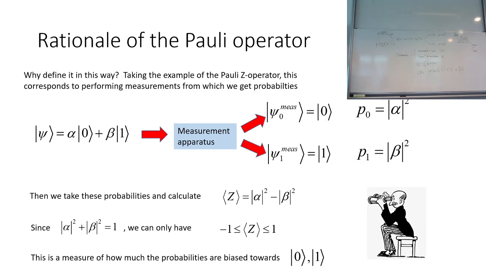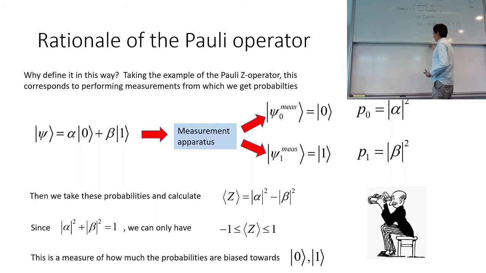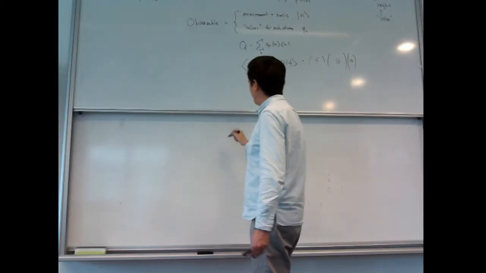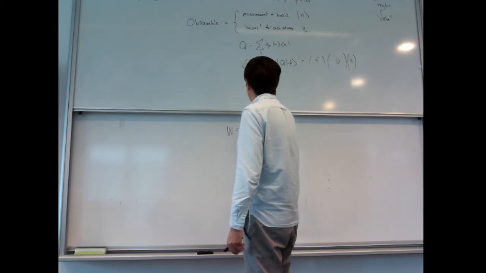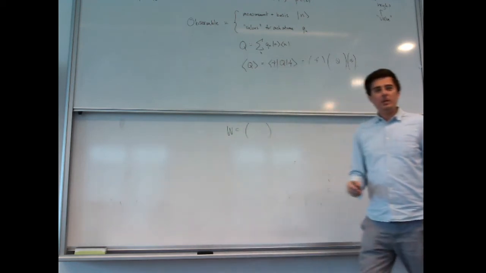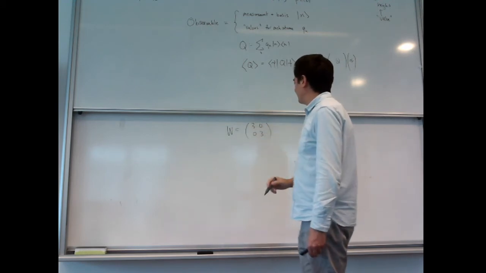Probably the only thing you don't want to do is assign them equal values, because then the result would always be equal to alpha squared plus beta squared. Okay, so if I assigned, let's call it not Z, but W, if I assign the W observable the same value like this, right?